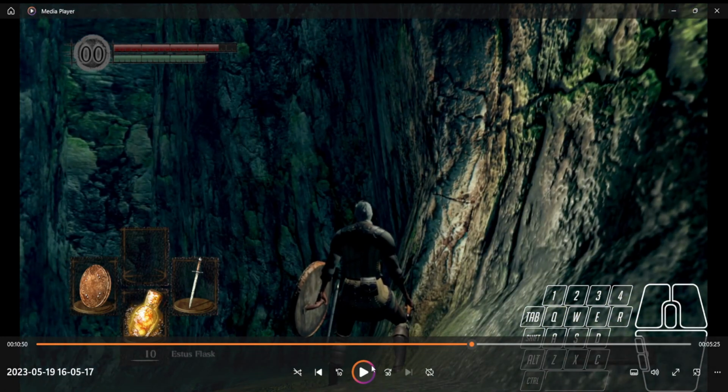It's not completely necessary, but because your character might have an irregular direction that they're facing in, it might occur that you're going to fall down a little ledge right there. So if you center the camera, you're pretty much guaranteed not to fall.